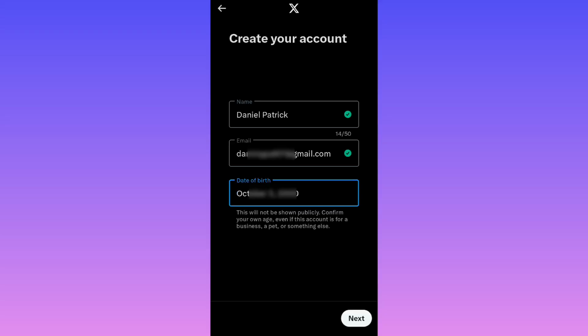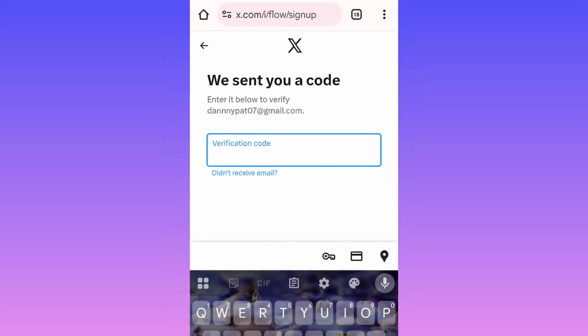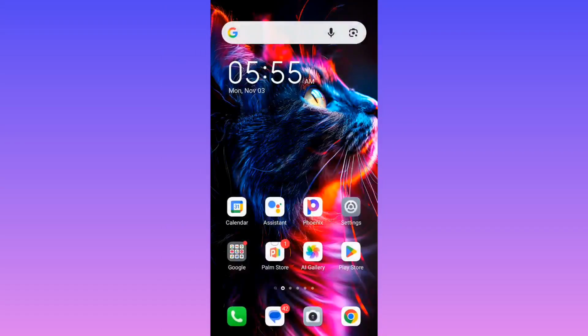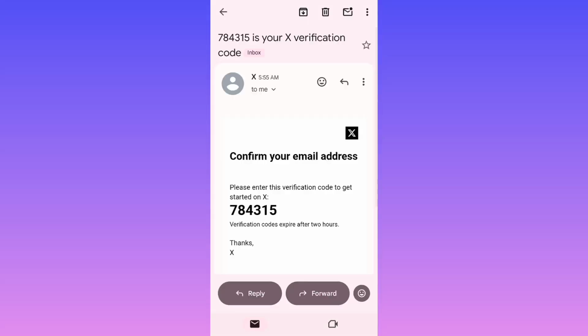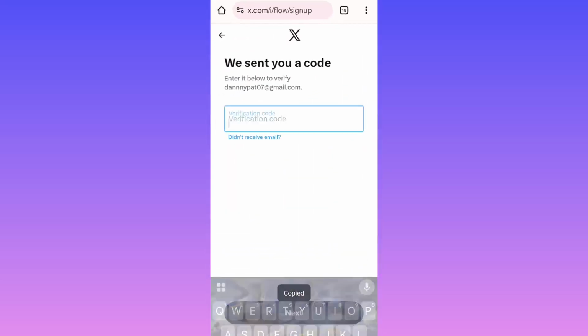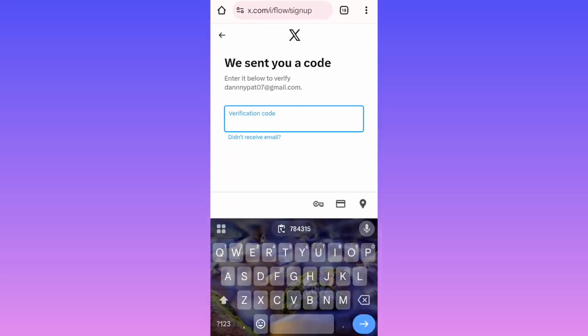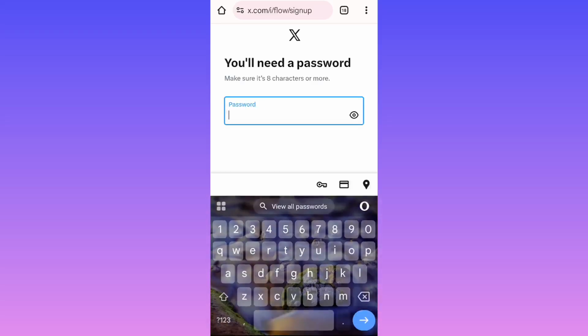Once you're done, you go ahead and click on next, and this will take you to the next page, which would ask you to paste the code that was sent to your device. Now this code is going to be sent to the email you provided, so you're going to go over to your email, right, and grab that very code, and go back to your Twitter app right now and paste that very code. As you can see, this is mine. I'm just going to copy this right now, head back to Twitter and paste this right here, and then click on next.